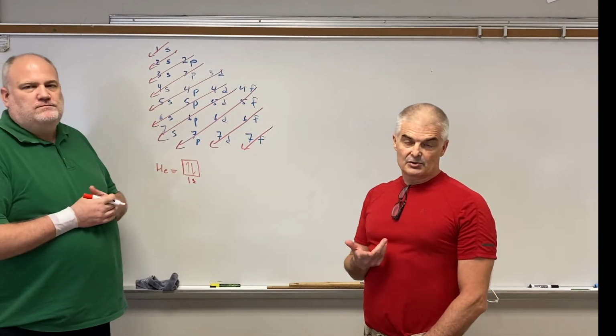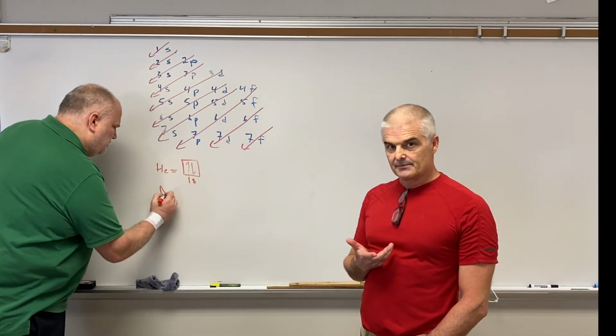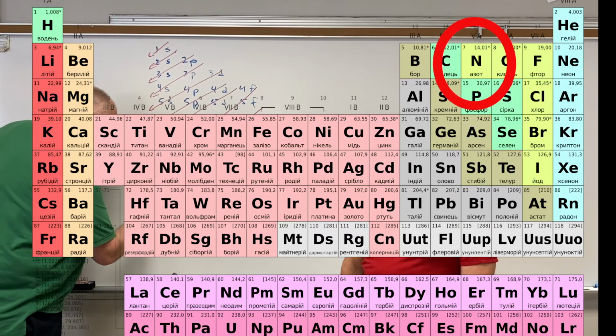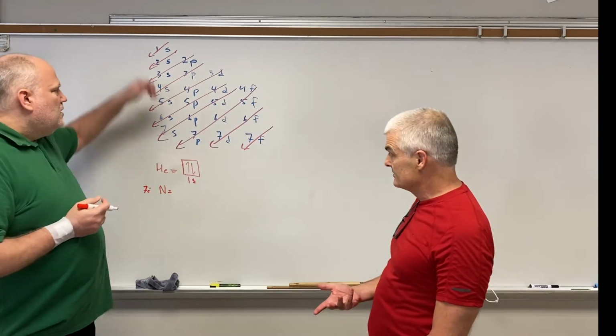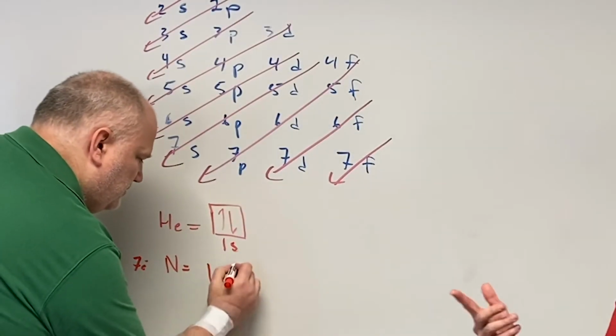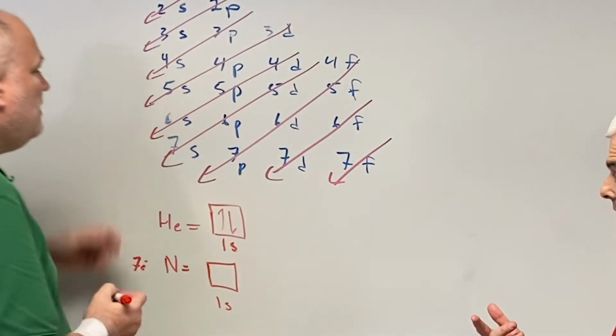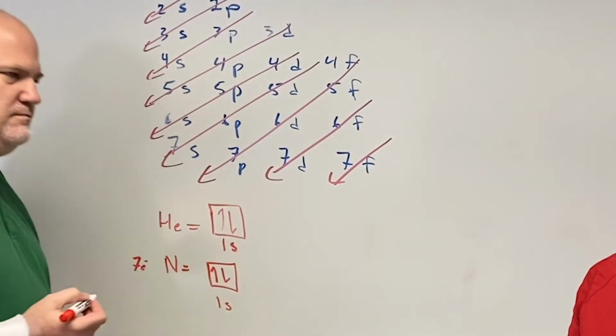So next up, let's do a different atom. Let's do nitrogen with its 7 electrons. How do we know that there are 7 electrons? Because it's element number 7, which means its atomic number is 7. It has 7 protons, which means it also has 7 electrons. We're going to follow the order here. The first orbital we put electrons into is the 1s, box number 1. How many electrons can we put in there? 2 electrons. So I'm trying to get up to 7. I want to fill up 7 electrons.